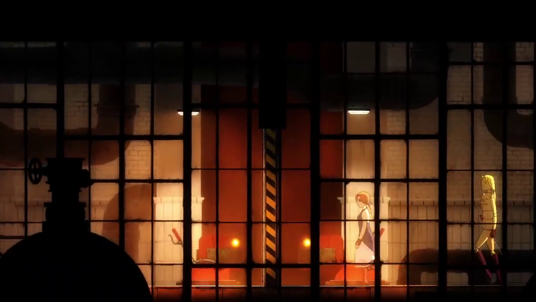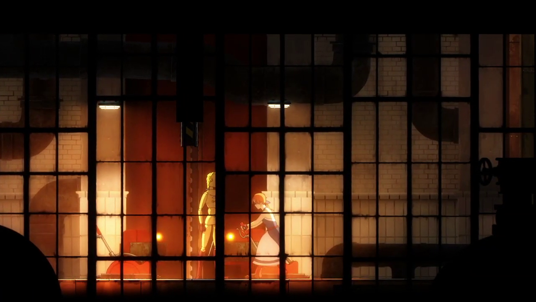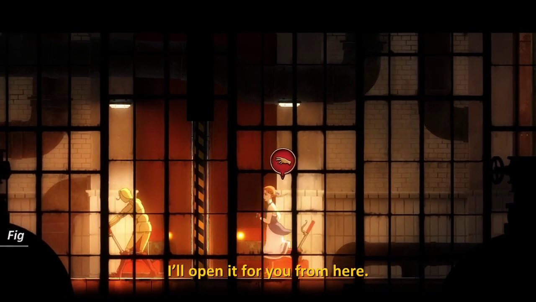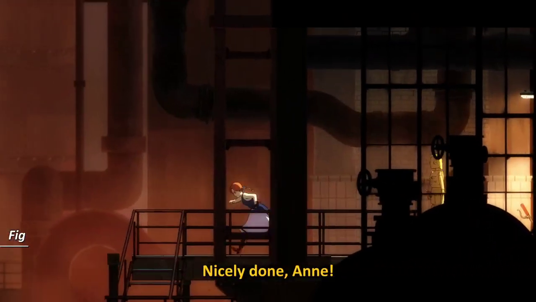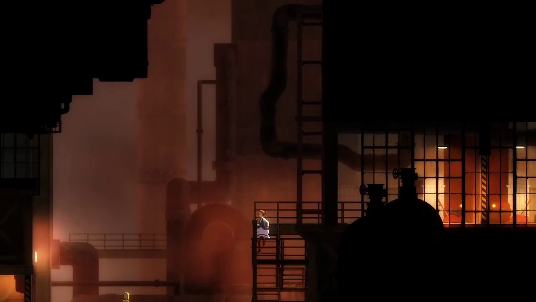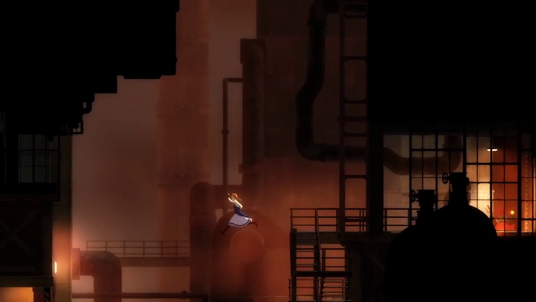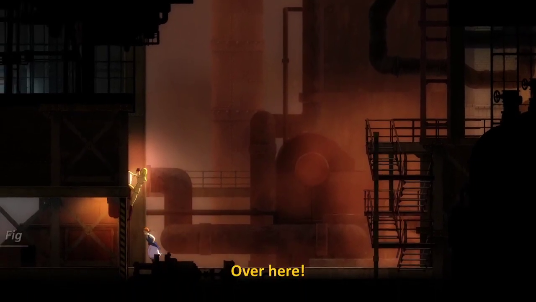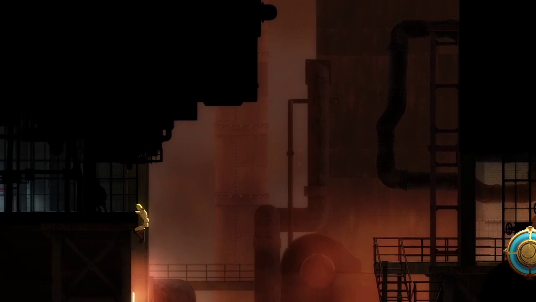Let's go. Try the lever. I'll open it up for you from here. Thank you, Fig. Nicely done, Anne. We're good friends now. Oh god, we didn't jump over. Just jump over, Anne, just jump over. God, please. Over here!